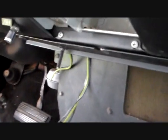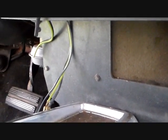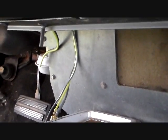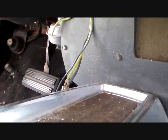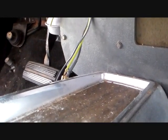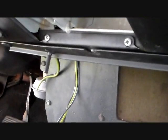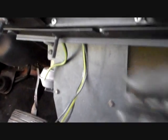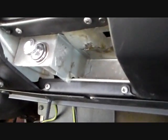So if you're wondering, this is probably a good opportunity for me to do something in GIMP that I need to do anyway. If you're wondering what those wires are, that's wiring to the radio that I just kind of half-assed as usual when I was putting this in and getting in a hurry. So anyway, we'll fix that while we're in here. We'll go and take this radio out too. So let's get the ashtray out first. I think this ashtray is not the easiest thing to get out. I think it's going to come out the back. So let's do that now.